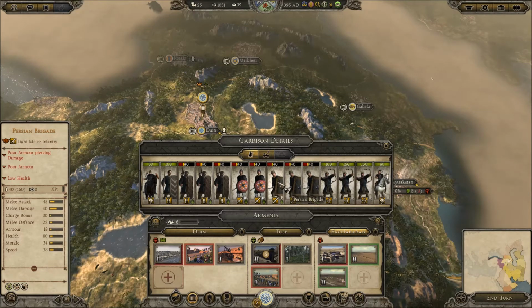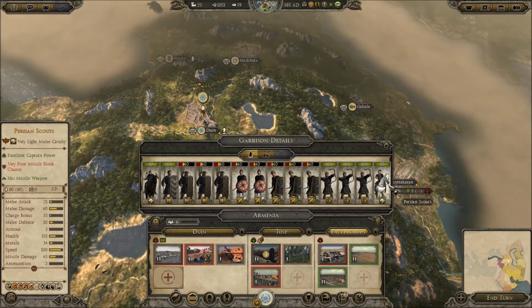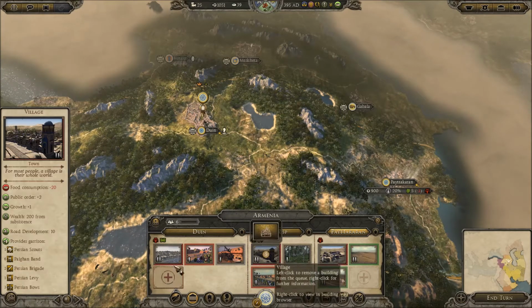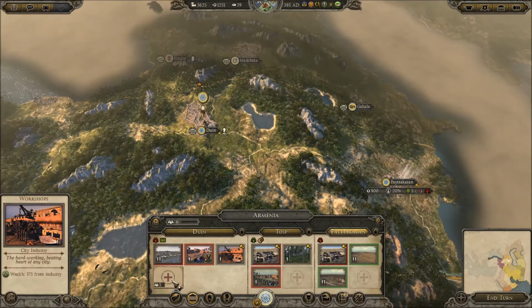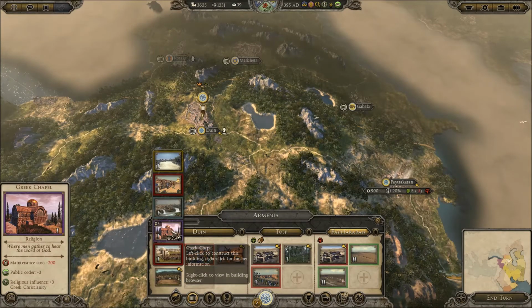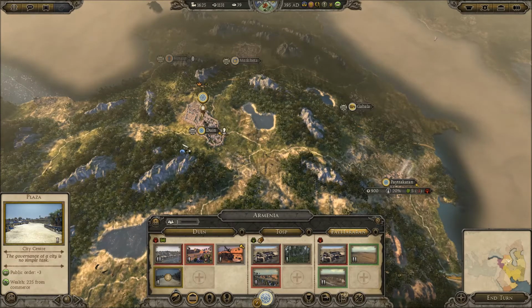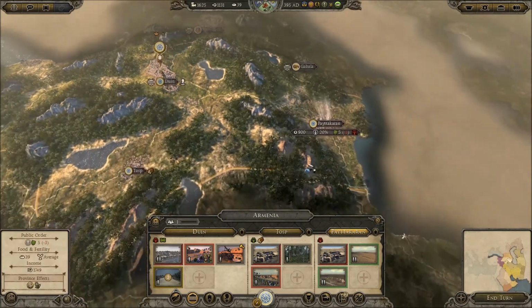Persian Brigade, which we saw before. And obviously Persian Bows and the other units. So there's a couple extra ones there. Okay, build it up. Maybe not actually, we don't need to see that now, do we? Let's increase this so we can get sanitation, or should we get public order? Let's get some public order in. And then we'll save our money.